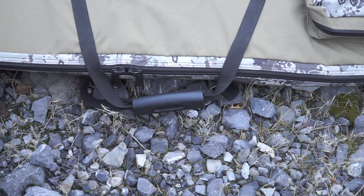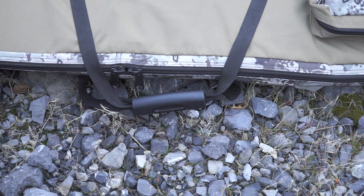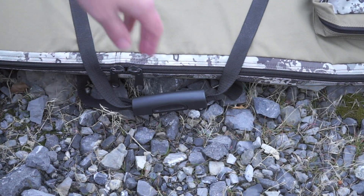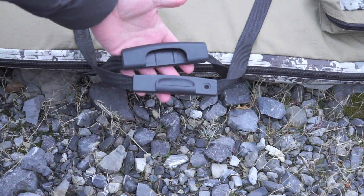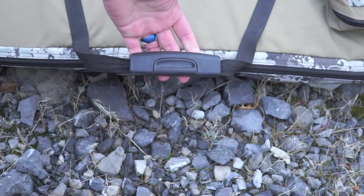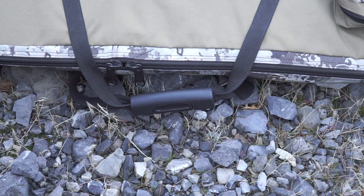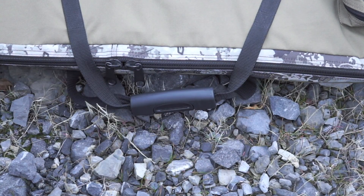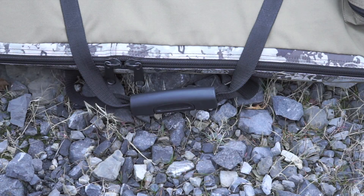These handles are awesome — a design feature that is super worth it. These are OGO style interlocking handles. They have two polymer blocks that are an ergonomic fit to your hand, and they fit on each strap. You simply click them together and you've got a solid handle. It really gives a good hand hold and allows you to feel that your rifle is secure as you're carrying it around.